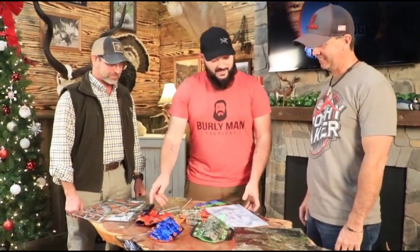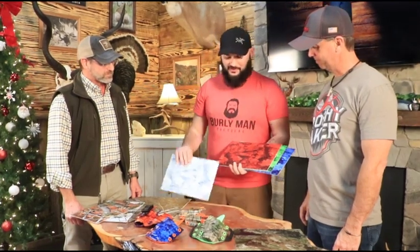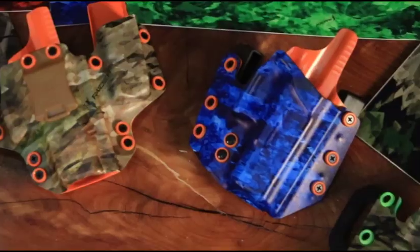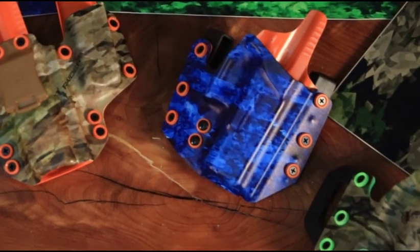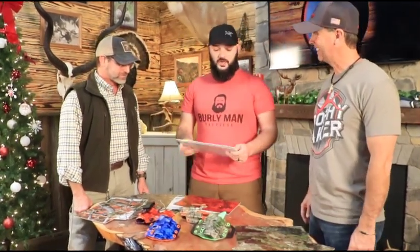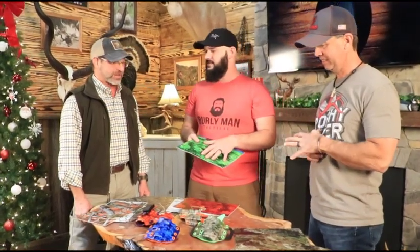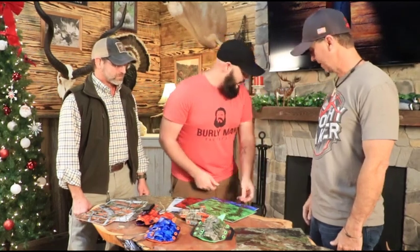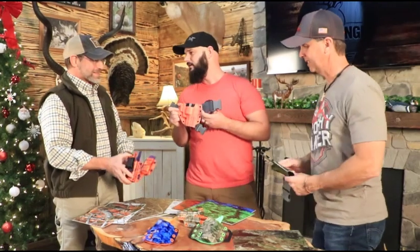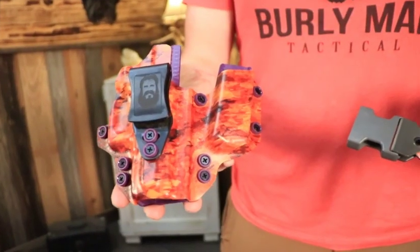Talking about lifestyle prints, you have options — snow patterns, the Viking, the Dagger, the Trident. If you're a Georgia fan that'd be Florida, right. It's really exciting talking about our new processes — the clarity we're getting in the plastic. Never before have we seen this. Take this pattern called Katana — you can really see it.